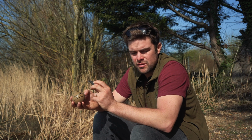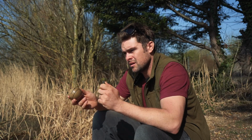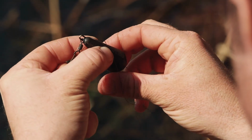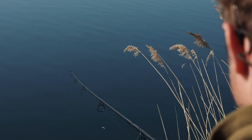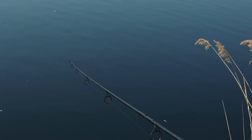My fourth tip is all about being accurate with the Deeper. The way I do that is I will obviously find my feature using the Deeper. I will stick that in the line clip, reel it in. I will then remove the Deeper, as I showed you earlier, just by pulling the loop, and replace that with a lead. I'll flick that out to exactly where I was pulling that Deeper back. It'll obviously hit the clip. I'll feel that down to the bottom and just double confirm what I'm fishing over, which will enable me to decide what rig I'm going to present over the lake bed.